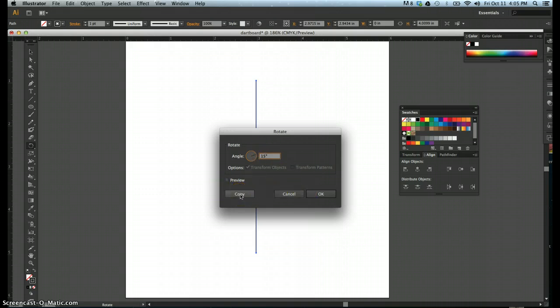I'm not going to get into the numbers and how many sections there should be or shouldn't be in a dartboard. I'm going to let you figure that out, and you can mimic whatever ones that you find that you like. However, dartboards are somewhat standard, so I'll leave that up to your creativity and confinement as well. But go ahead, and after you rotate by an angle of 15 degrees, go ahead and do a copy.